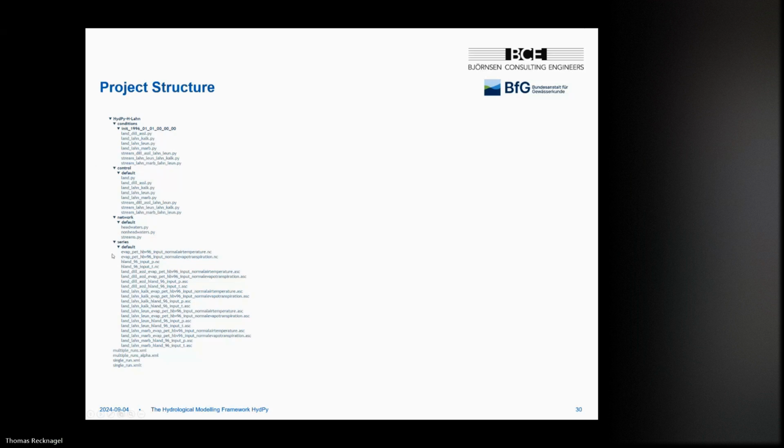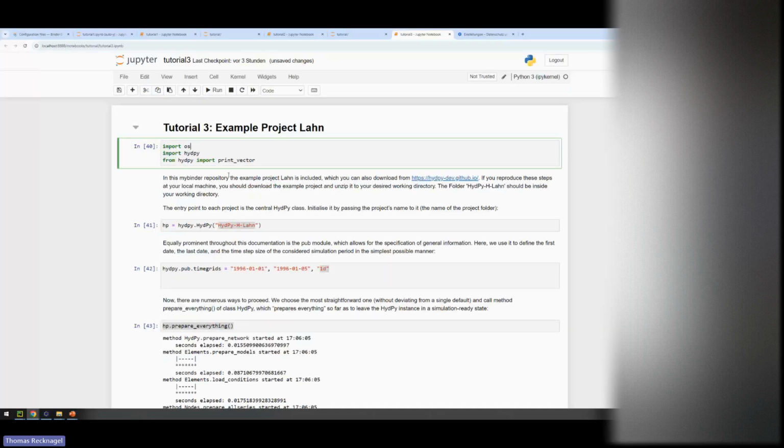So if you have this project structure and you want to simulate this project, you now know how to do this.